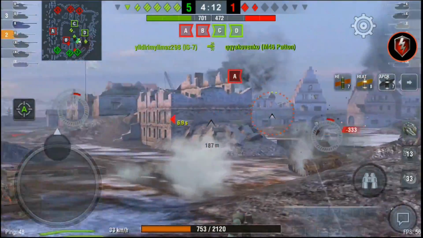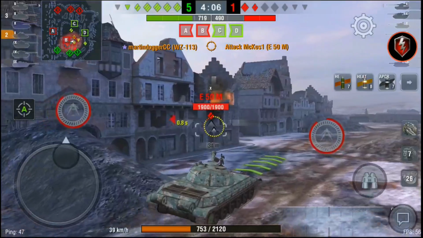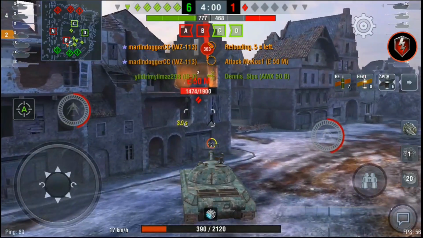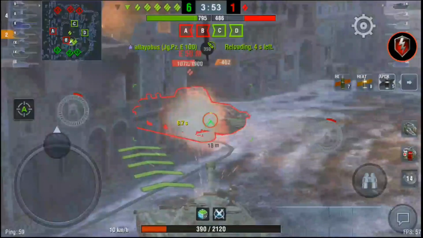This shot hits, but the pattern was already down. So I decided to go gung-ho and YOLO in straight on his E 50 M. I shoot him, but he shoots me as well through the drive wheel. There we go. What we are going to... I don't know. Was I going to bounce this one? Yeah. Oh, there we are.